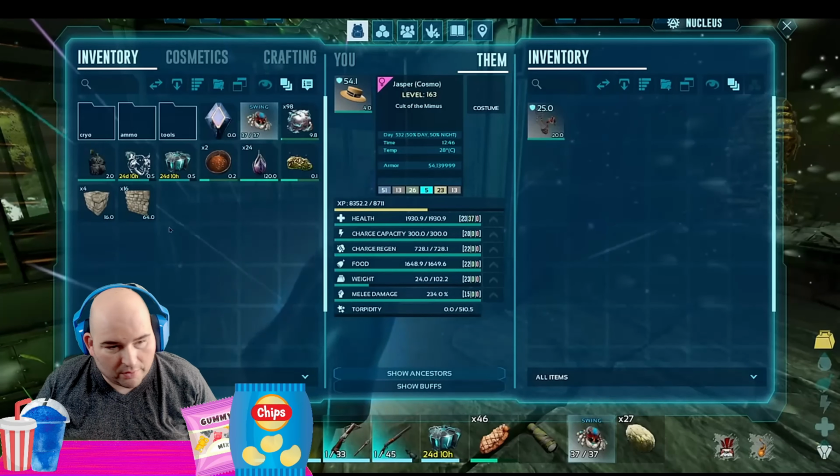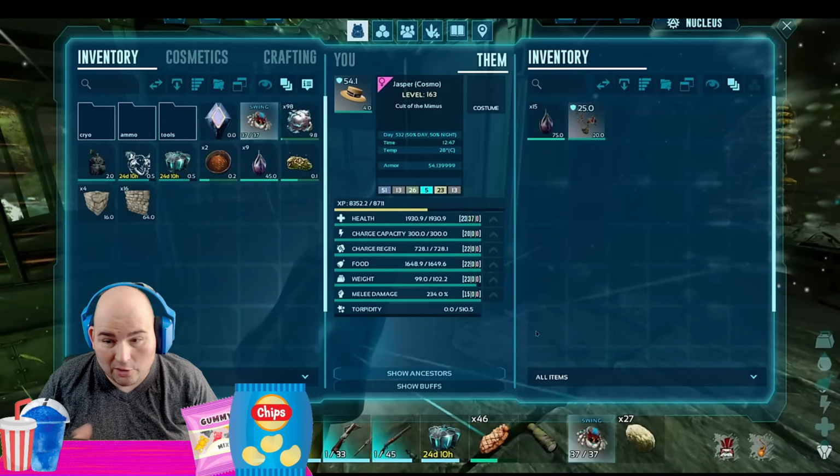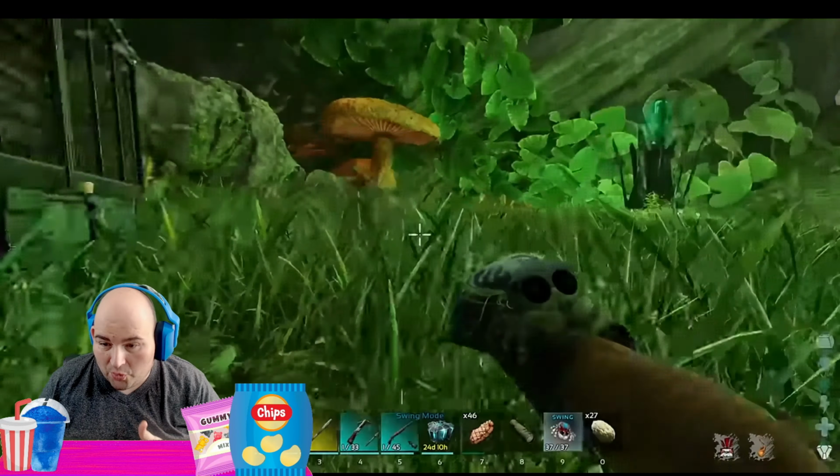Let me dump some stuff into you. Which one's which, but that's about all you can carry. Anything inside of here gets halved in my inventory. So yeah, just not visual.